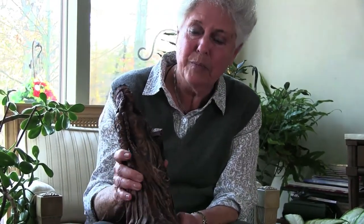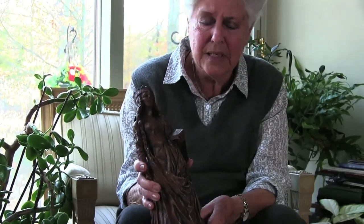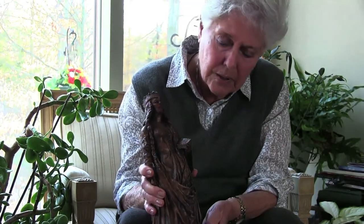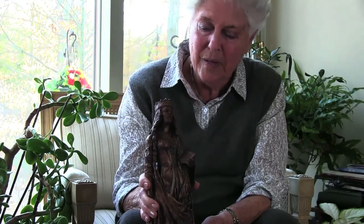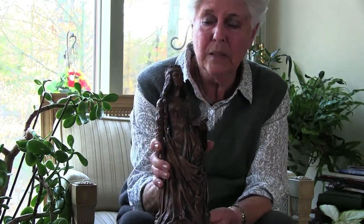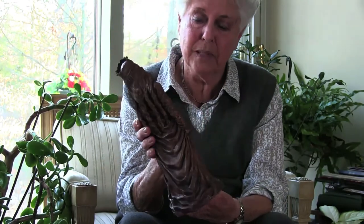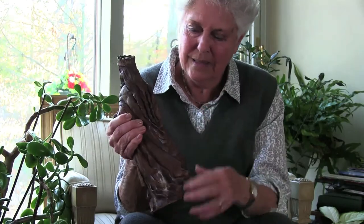And I believe, there are lots of St. Catherines, I believe this was St. Catherine of Siena, because St. Catherine of Siena was involved in the church, and she's carrying a book. It was a very interesting statue to make, taking it from a picture, which is one-dimensional, and trying to figure out what the back might possibly have looked like. It was just completely made up.